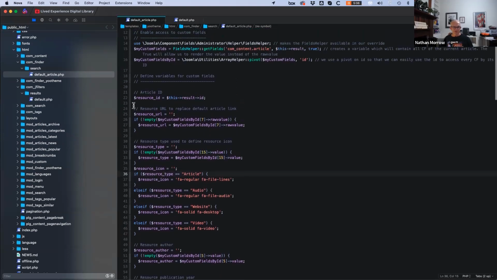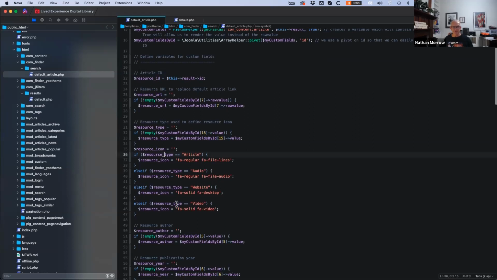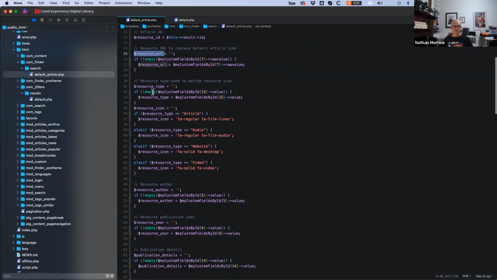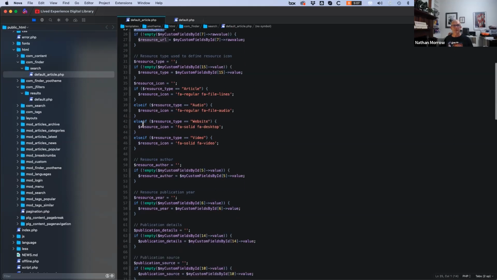Now you'll notice here that I've named all of my fields. You don't have to. I personally just find it easier to code if I have defined variables. So I create a resource URL that I then assign the URL field to. Same with resource type, icon.